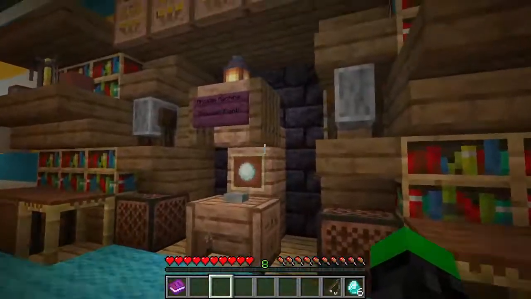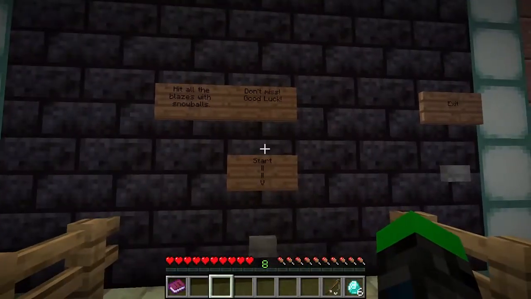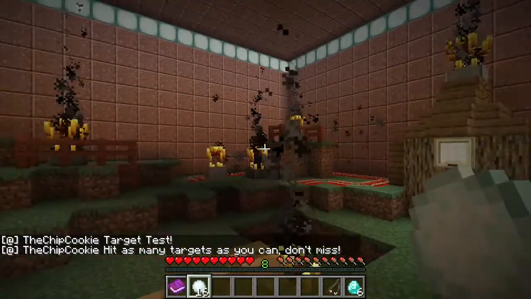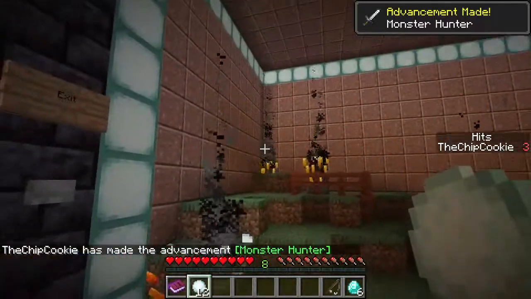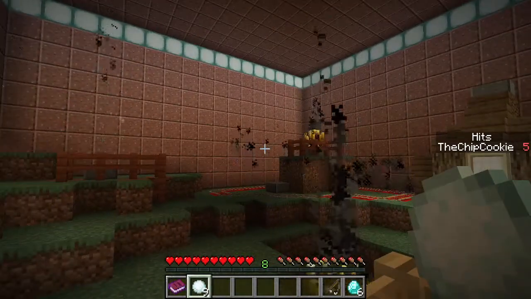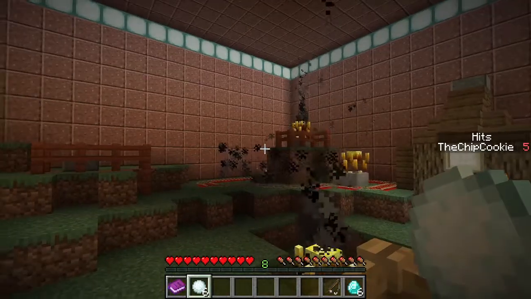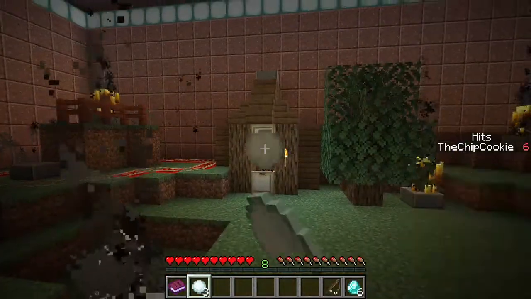Oh wait, what's the blue one? What's the blue? Oh, arcade machine, snowball fight. Oh my, what? Where am I? Hit all the blazes with snowballs. Don't miss, good luck. Okay. Don't miss? There's like 100 of these guys. Oh dude. Uh oh. I missed again. Hey, what? I thought I got him that time. Okay, just get this guy.